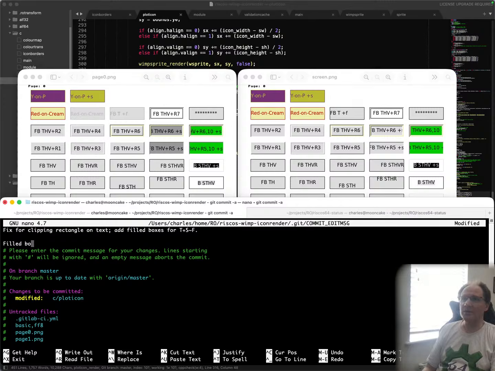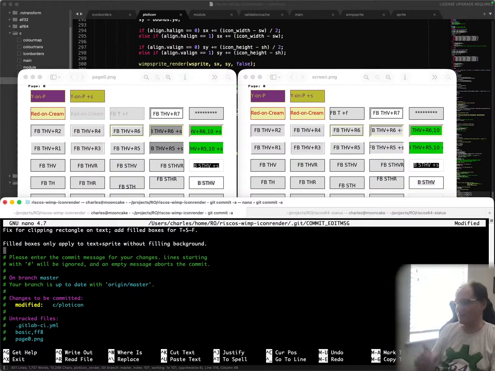Filled boxes only apply to text plus sprite without filling backgrounds. So that's one of the things that somebody was talking about in the chat, and whether that should happen or not. So that's a potential switch case that we could change.